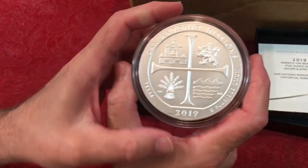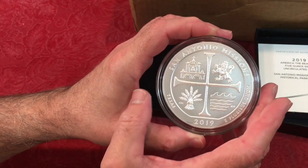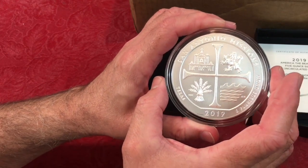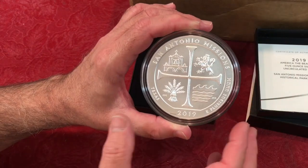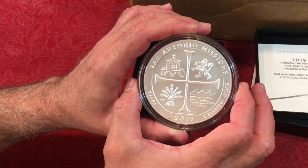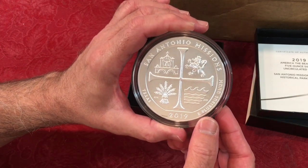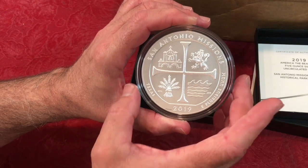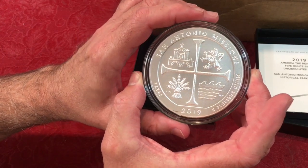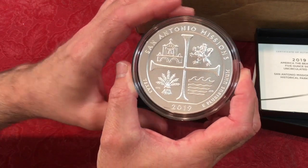But we really like, like we said, we really like this design. They were available from the mint. This one sold out, 20,000 mintage total. And it's considered an uncirculated, as I said. So we do have some, over the years since they started making these, some designs that we really liked, less than a handful, but if you see a great design and you like it, we always say that some of these designs, if they're done right, can be kind of like a little miniature work of art.